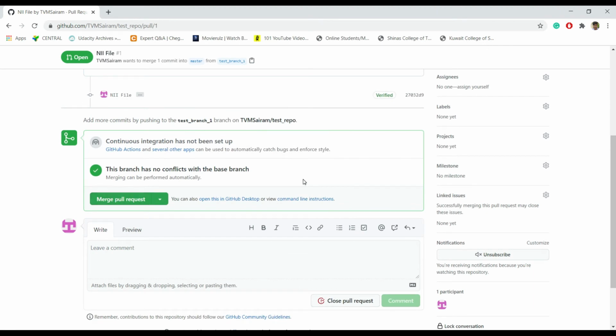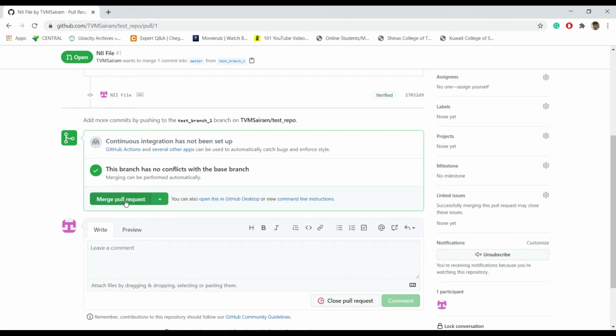So I have one file previously in my master, and this update which I mentioned in a branch is not applicable on the file in the master before clicking on merge pull request. After clicking merge pull request, the updates of the new file will modify the file already existing in the master.